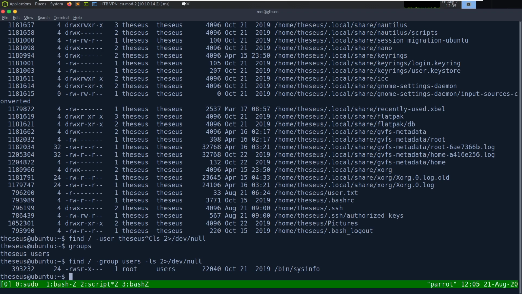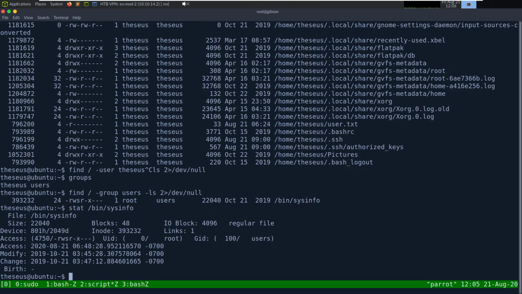Oh, that's unique. We can see that has probably the SetUID permission. I think that just means special. I'm not sure. Let's see. That is definitely SetUID. So, where is this? Why didn't we see this before? /bin/sysinfo.